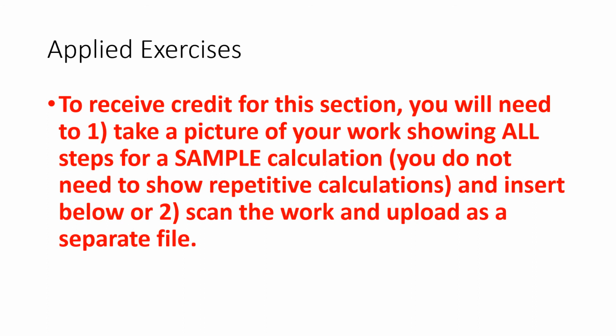Okay, so for our applied exercises, major thing to note, and I put it out as this giant disclaimer here: to receive credit for this section, you either need to take a picture of your work or you can scan the work. Basically what I'm looking for is you showing all the steps for a sample calculation. What do I mean by sample calculation? A lot of these calculations are going to get repetitive, but all I want you to do is show me at least one of them. I don't care which one it is. Show me at least one from each major step from each table that you're doing. And that shows me you know how to do them.